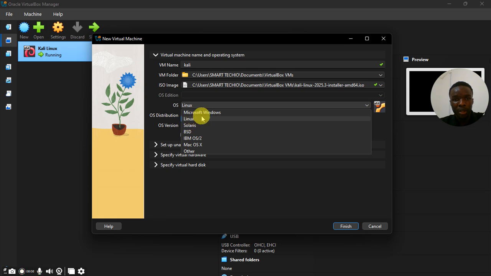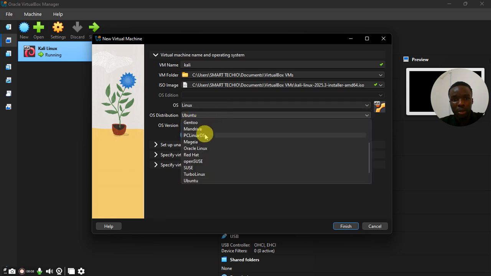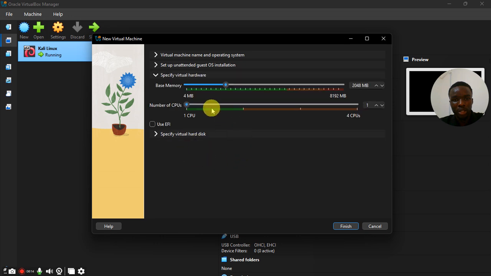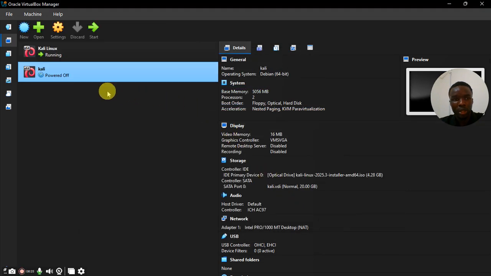Then you click on the distribution you want to take, either Linux or Ubuntu, but for this I'll be using Linux all through. So Debian and guest OS installation, this and that, not really matter. Okay, for the base memory here, you can just increase it a bit. In case yours is not bringing anything like this, don't worry, just calm down. We're going to be going through all that. So now you have it, you are going to be having it like this.